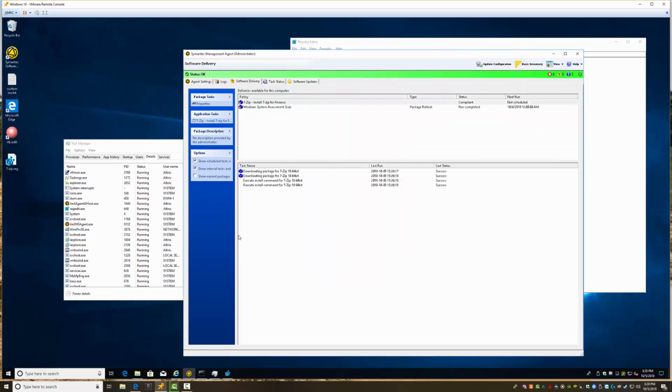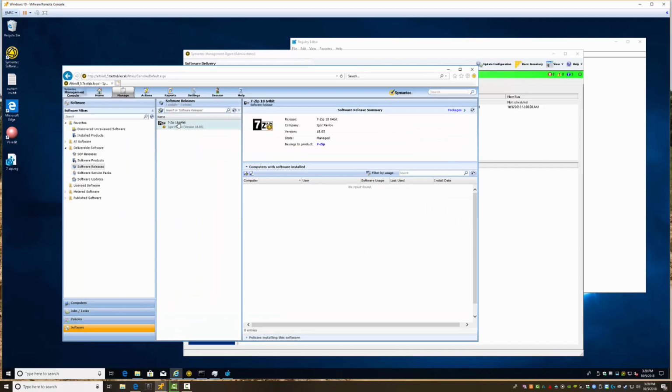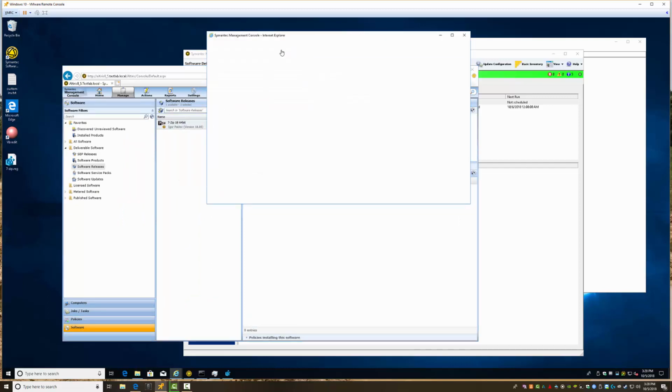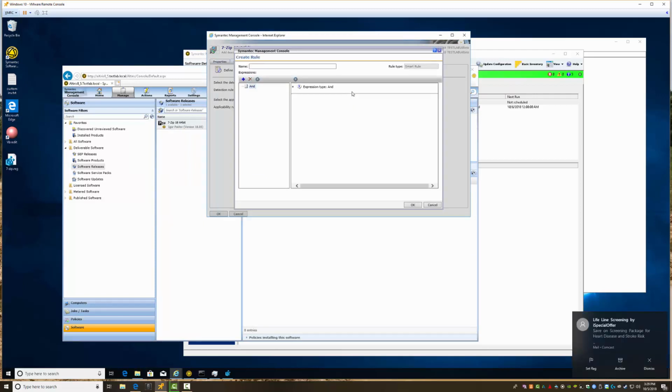So now, if we come back in here, back to software. Been in here enough. Rules, new, 7-zip. Get rid of that. Oh, chase alert. I don't have a chase account.